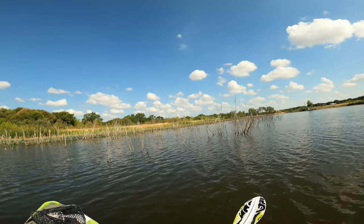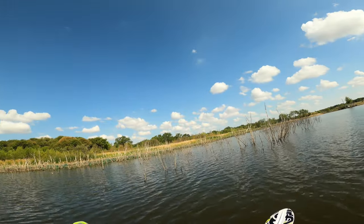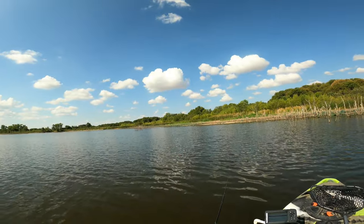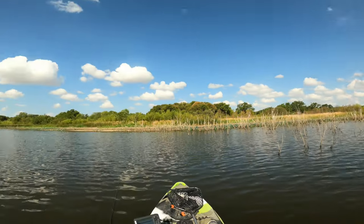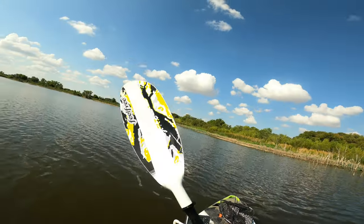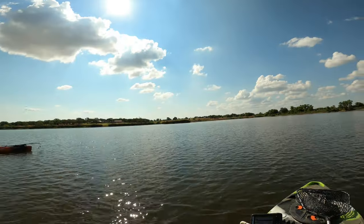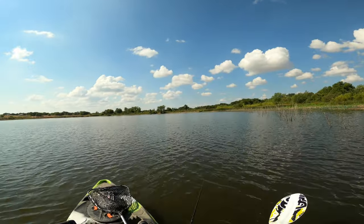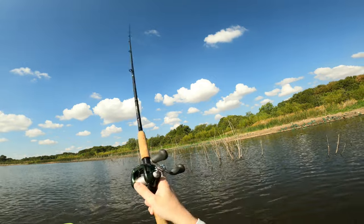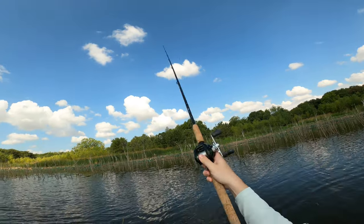For whatever reason, these trees always seem to produce way better than those trees. I get that these trees have a little more bulk to them, but I also think they've got a little more depth, or there must be some kind of structural difference explaining why these trees always produce a lot better fish and those ones over there just never seem to. When this water's all the way up this is a good froggy area, but I've never really produced a lot of fish out of these trees. It's a tough cast to make right there — you gotta play the curve a little bit.